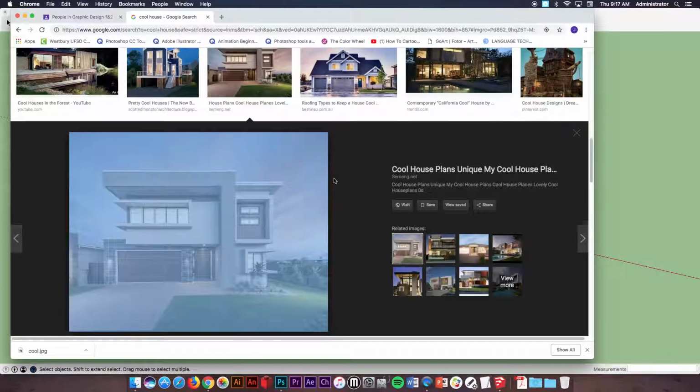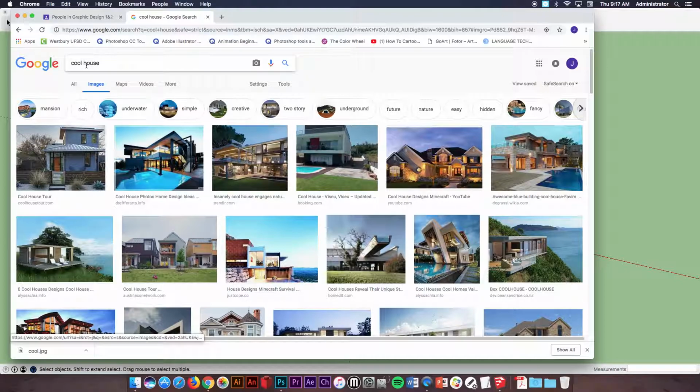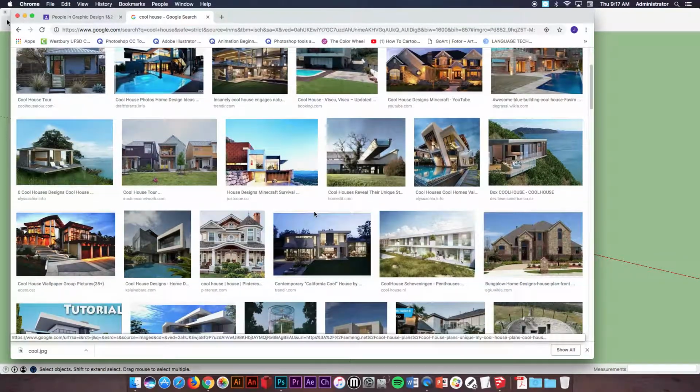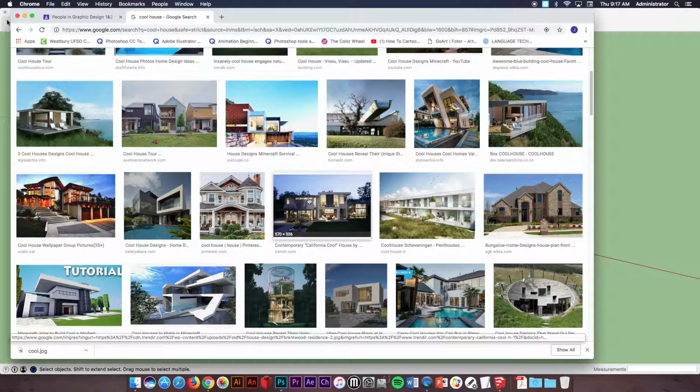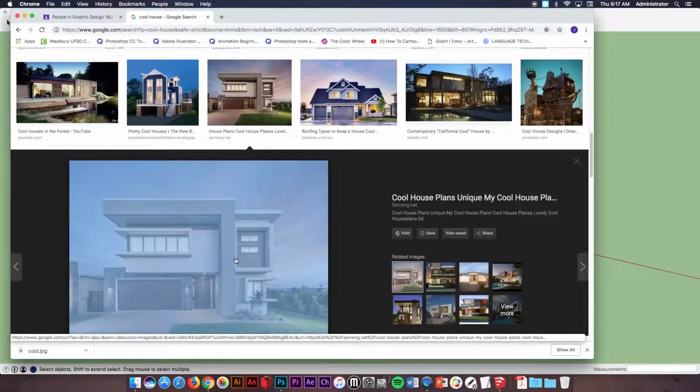Using SketchUp. What I want you to do is go online and take a look at some interesting homes. You can type in mansions, giant homes, cool houses, any kind of thing that you would like in order to see a house that appeals to you. And once you do find one, we are going to click on it, open it up.